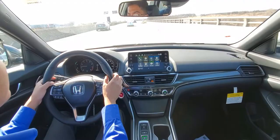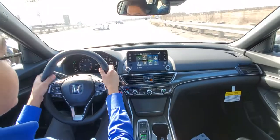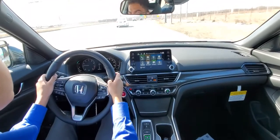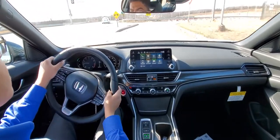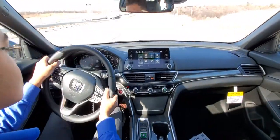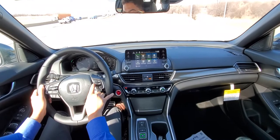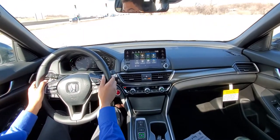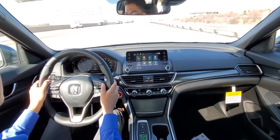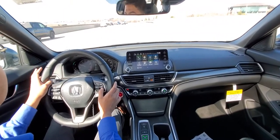Right here we get onto the highway, and I'll be able to show you the Honda Sensing Suite, which is very lovely to use. To start, we'll press this button right here — this is the main button that turns on cruise control. When we get up to 70, we'll hit set. That sets our speed; we're doing 61 at the moment.